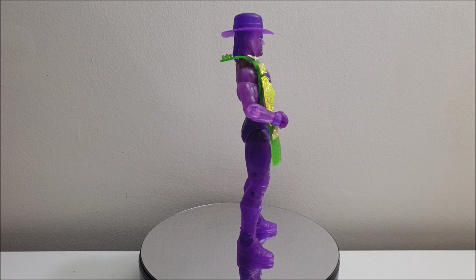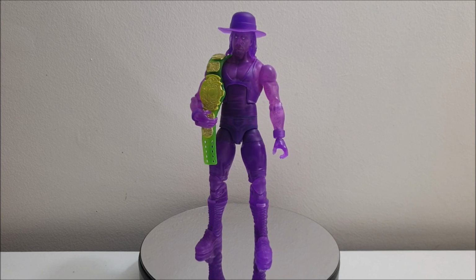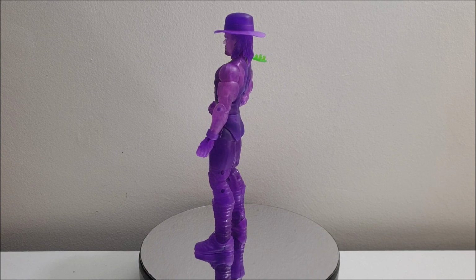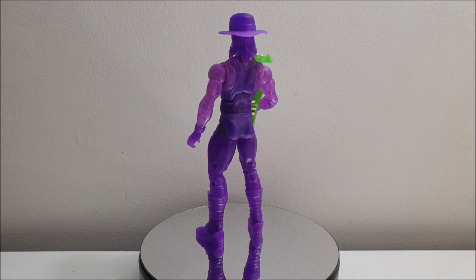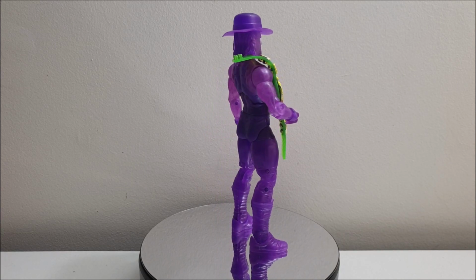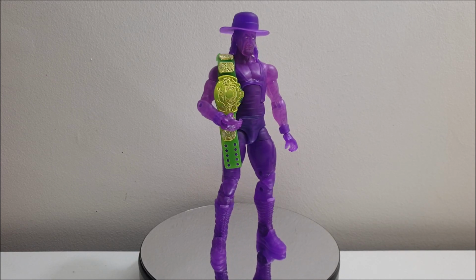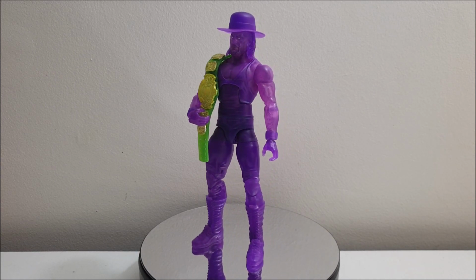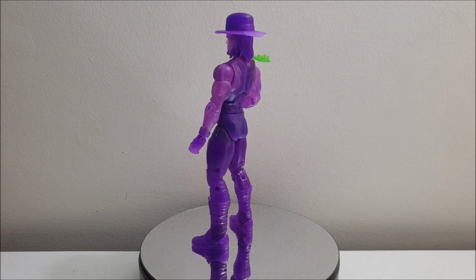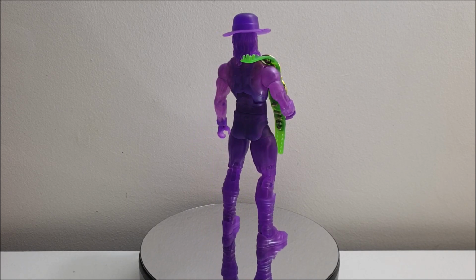So very unique too. Now I must say, the material that this action figure is made of isn't like any regular old plastic. It did feel slightly softer, and when I tried to loosen up the joints before I would pose him here, the joints were super stiff and cracking a lot. But nonetheless, he's fine now. But this material that he's made of is not like the regular old plastic you would get on other elite action figures. There's something slightly different about it. So yeah, I just wanted to point that out.